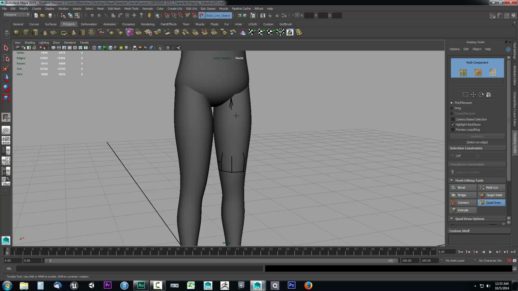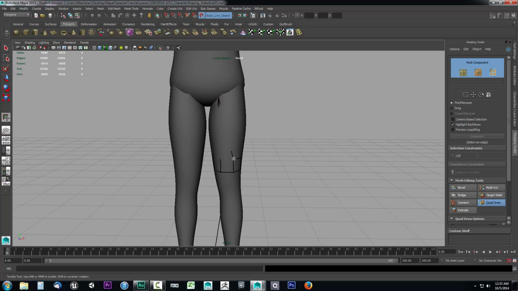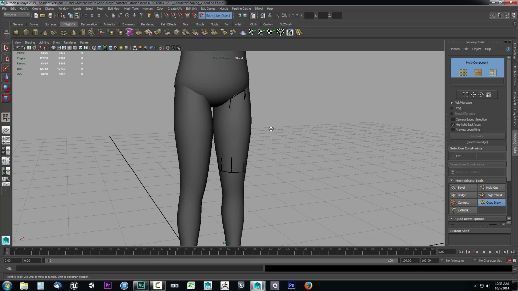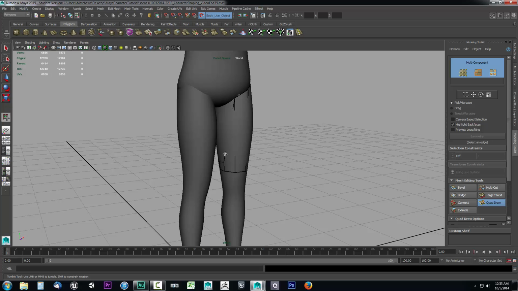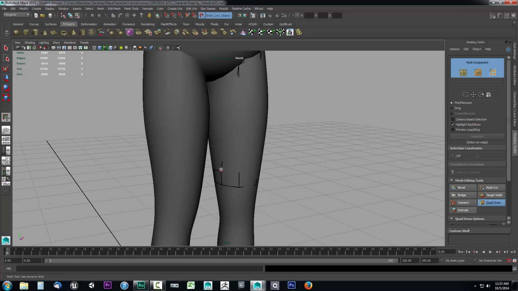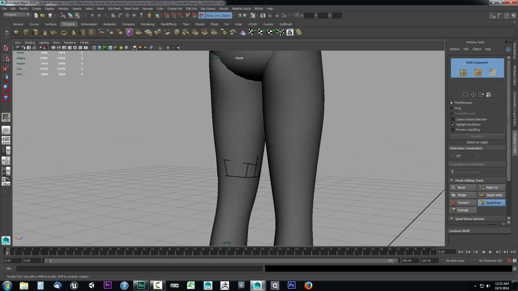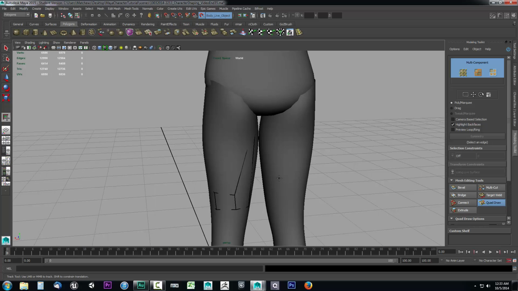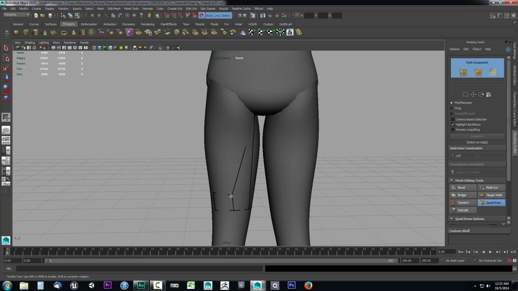So I'm just going to select this poly here, and I'm going to go ahead and select this point here, and just kind of move these into place where I want them. Just doing this all the way around the model, placing them in this ring going around the pelvis. So grab this one here, kind of move it up. And again, we'll be able to shape this a lot better as we go along. Right now we're just getting this crease going around this area.